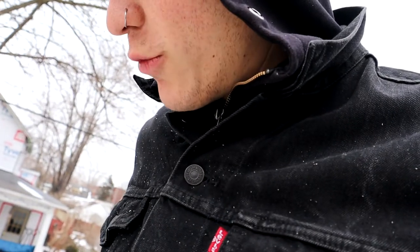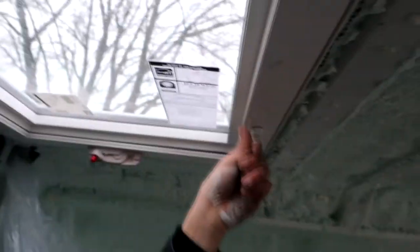I caked the lap seal on so bad because you don't want any leaks in something like this. I'm gonna have to come back up here and do some more sealing at some point, but for now this is what we got. Skylight installed. I just need to fix up this handle, make sure the handle and lock latch are good. Probably been at it for a couple hours now so I'm gonna take a break.